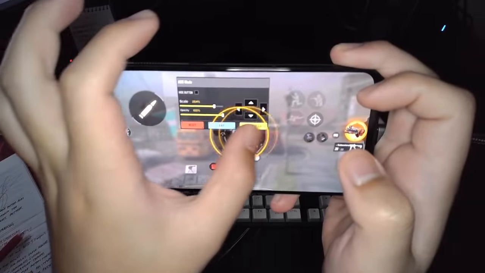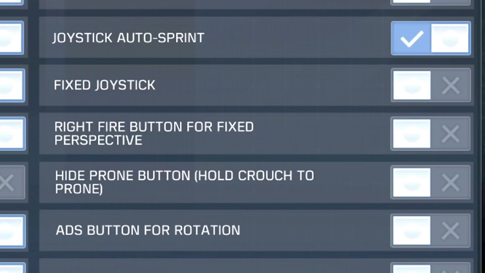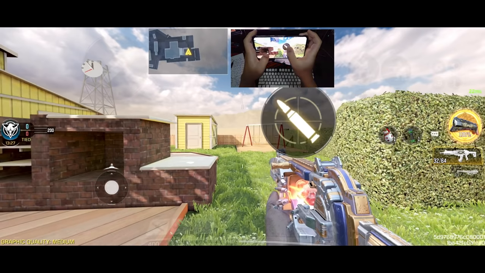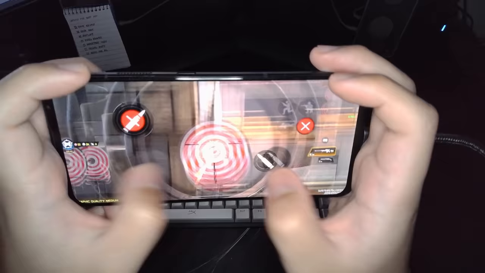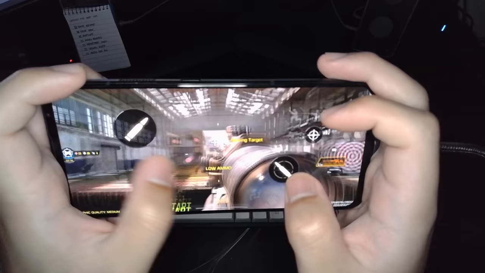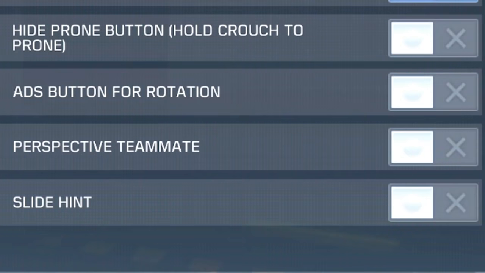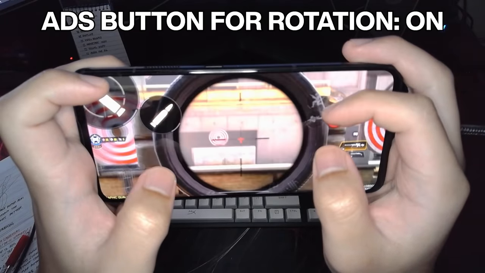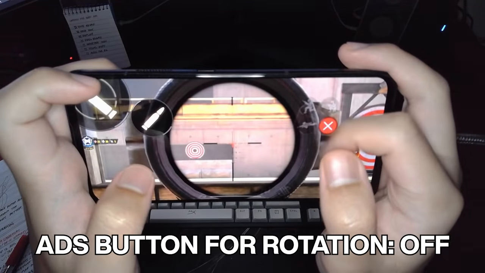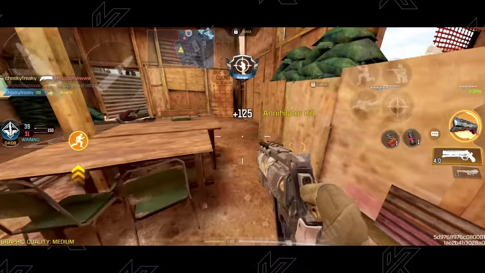If you have your ADS to fire button on the right side and you're using 4-finger claw, have this setting on so your perspective won't move while firing. But if you use your thumb to tap the ADS to fire button, have it on so you can still adjust your aim using the same finger. ADS button for rotation should be always turned off if you toggle your ADS button using the index finger while aiming with your thumb. However, if you're one of the rare breed who uses their index finger to aim, I suggest having this on so you can still control your aim after tapping on the ADS button.